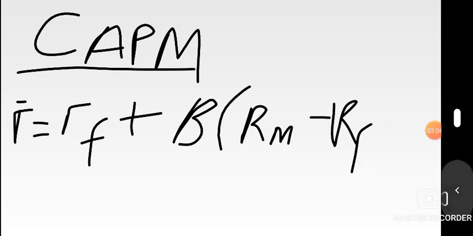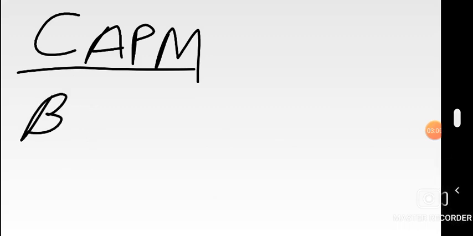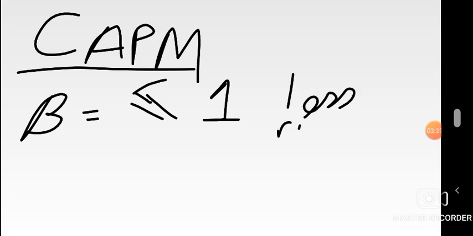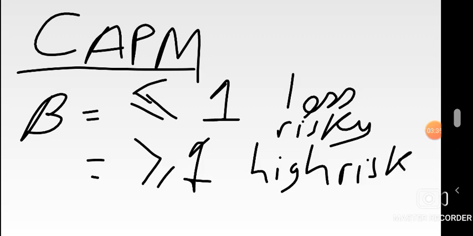they give you for B is less than 1, I'll start writing those theories. If the value that you're given for this beta is less than 1, that simply means it's less risky to invest in such. Therefore, if they give you a beta that is greater than 1, meaning it's high risk, such an investment on the market is high risk. So just take note of those things. Beta less than 1, less risk. A beta value greater than 1, high risk.